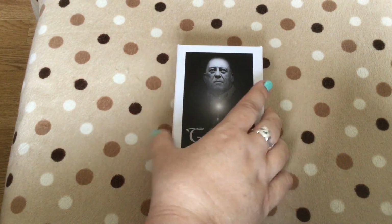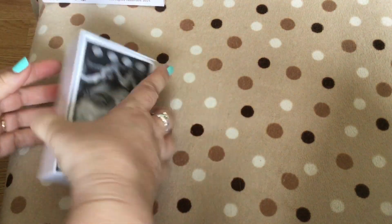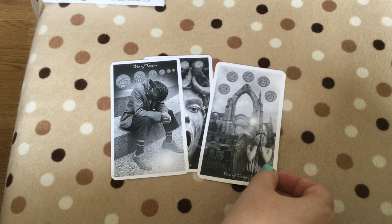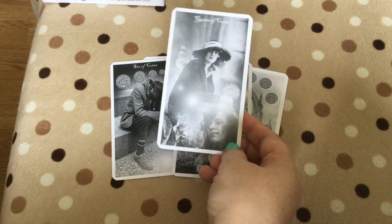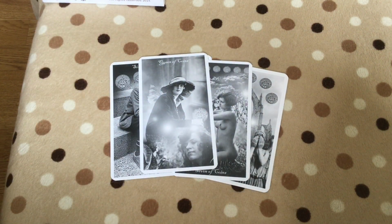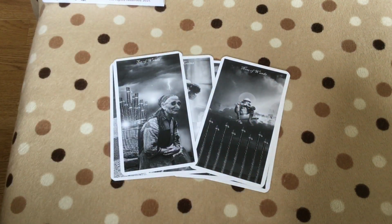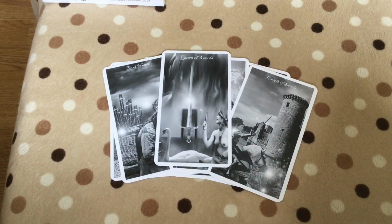Then we have the Tarot of Crowley. Now Crowley, Aleister Crowley, as everyone knows, you've heard of him. Again, this would have to go in the curiosity cabinet because of the images on it. You could just imagine picking this up and thinking, wow, where are these images from? Is it almost Victorian, Edwardian, or something like that? Who was this lady? And I know that down here this is an image from the Cottingley Fairies, where the two girls, this is one of them, said they had fairies living at the bottom of their garden and in the woods, and they reckoned it was all faked, but the girls insisted that it wasn't. But I guess we'll never know. I expect it probably was faked, but yeah.